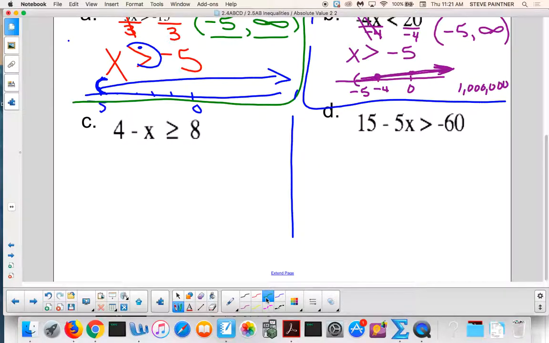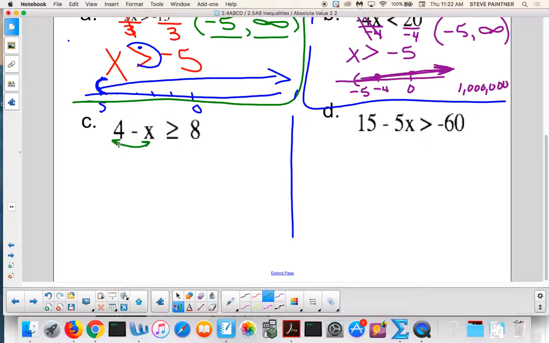You've got to get rid of the 4. Add it? 4 plus 4 is 8, it's not going to work. How do you get rid of 4? Well, 4 is positive. Subtract it. Yes. That's the hardest part. If I don't see a sign in front of the 4, I'm not sure. Subtracting 4 is better. Oh, I have to flip it now? Divide by negative.